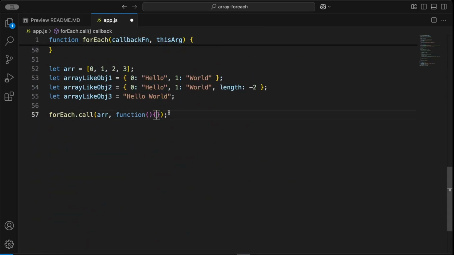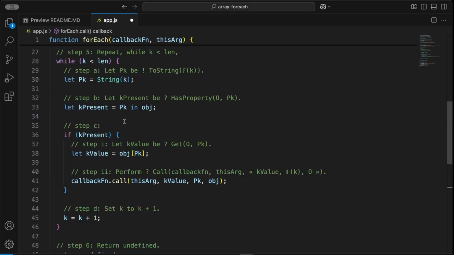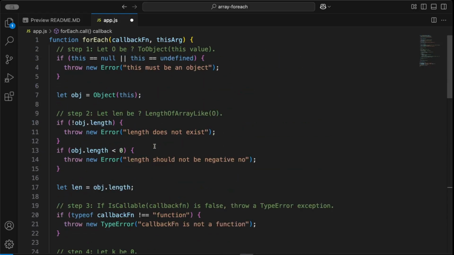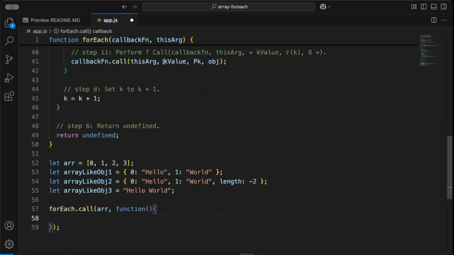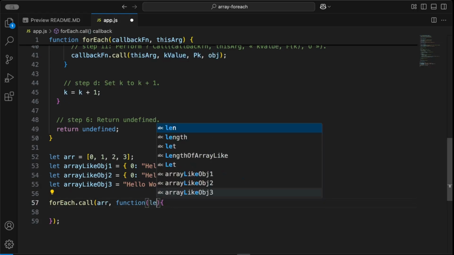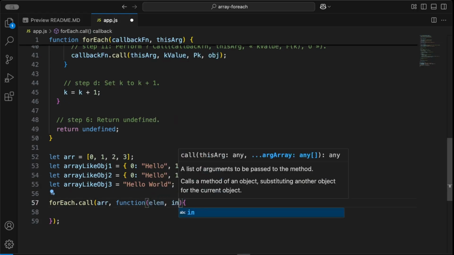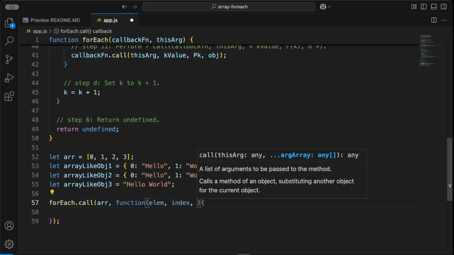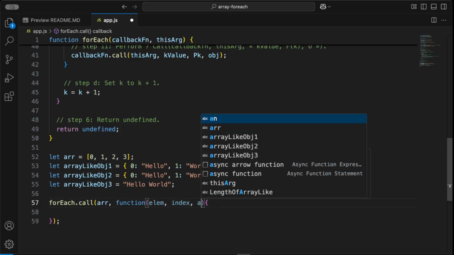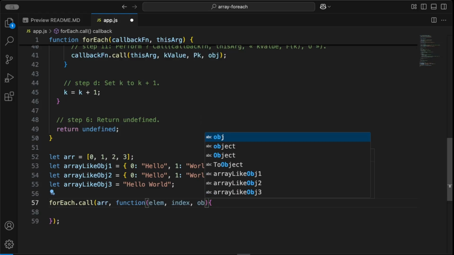For the function we are passing an anonymous function, and this function is going to get 3 parameters. One is the value, so we call it elm. The second is going to be index, and the third one is going to be the object itself, or we call it array, or obj.